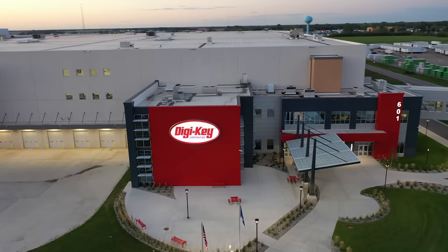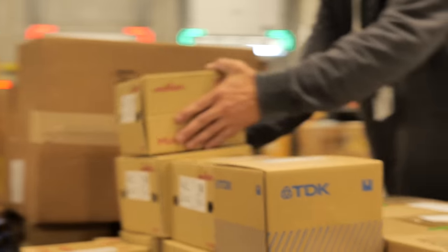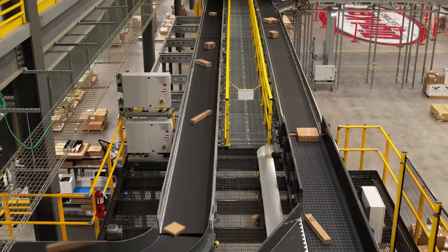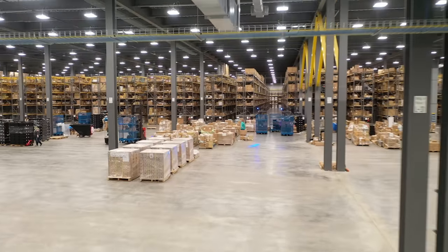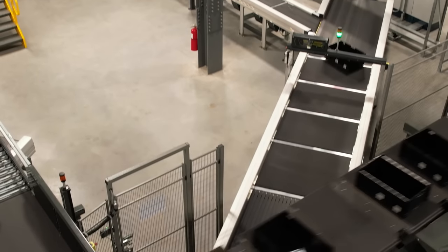KNAPP is now over 70 years in the market, and of course back then the designs were rather simple, transporting goods from A to B. We have a state-of-the-art control system that really helps us optimize our energy usage. All the conveyors we're using in the warehouse use switch-on-demand technology, so the conveyor operates only when there are actual goods to be conveyed. Anytime there's nothing to transport for a few seconds, each section of the conveyor switches off, saving a lot of energy. What you don't notice in this building is a lot of ductwork — ductwork for airflow leads to waste, and the design created for this building leads to a very efficient facility in addition to the automation.